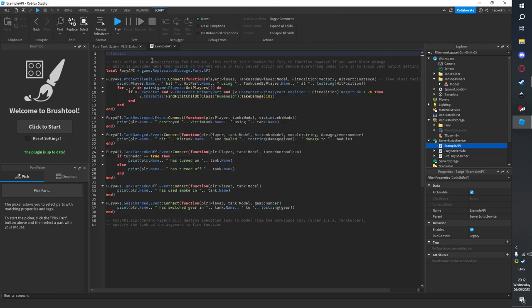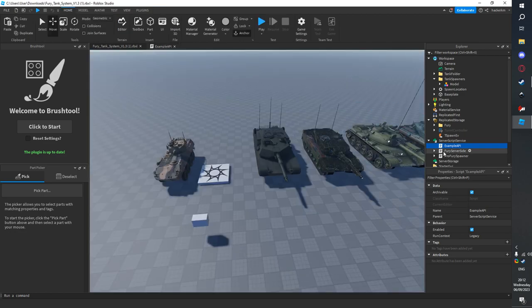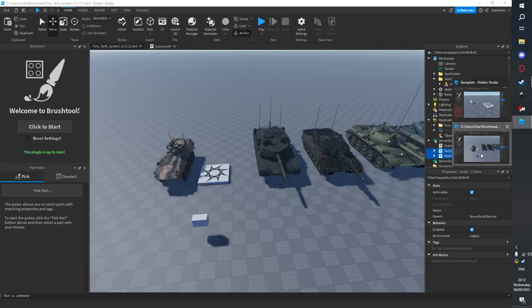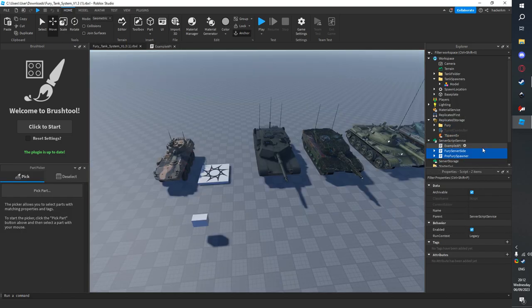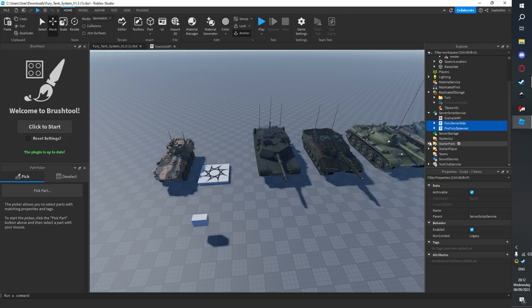If you don't want to keep the example UI, then you don't have to. I'm not going to keep it because it's just an API. I'll cover APIs in a future tutorial. It's something for coders to utilize to show like damage or print something when the tank gets hit by another player, or to add a score system to your game if you want money to be given to a player if they destroy other enemy tanks, if you want to make your own little ripoff war funder, basically.